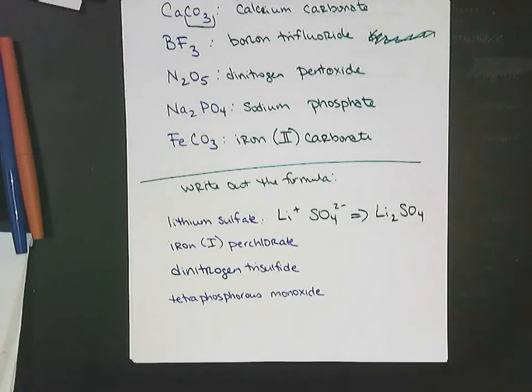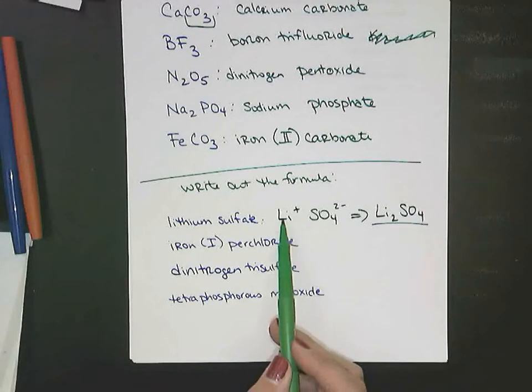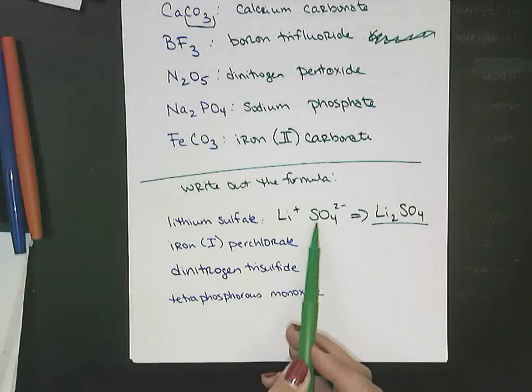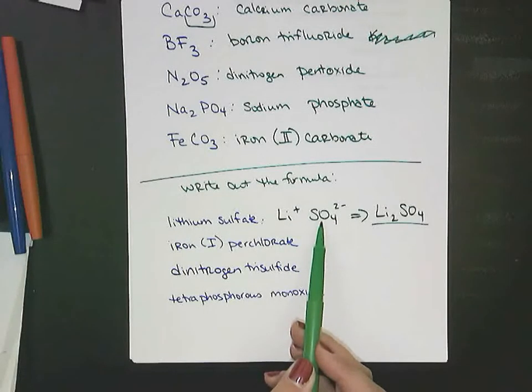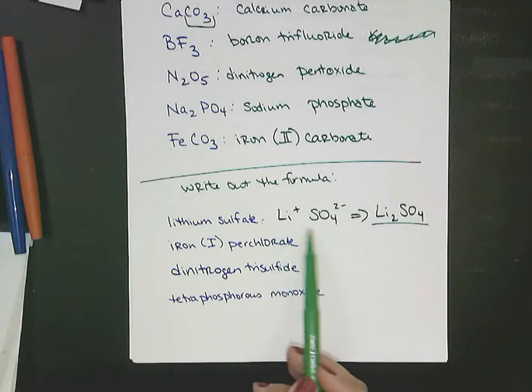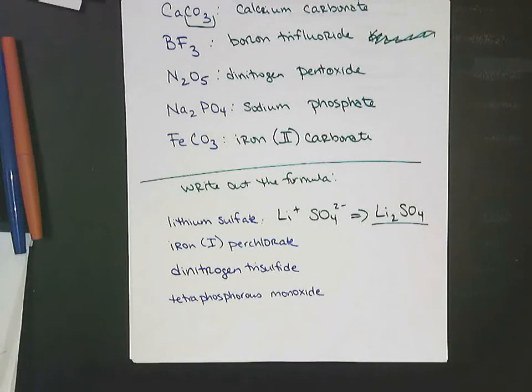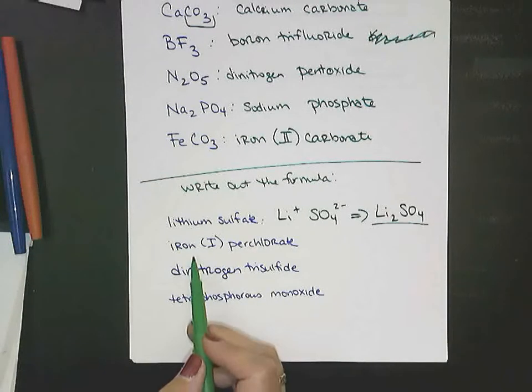So it doesn't. Yeah, it tells me, like, even though it's not in here, you know because of sulfate, you have to have 2 lithiums. So, plus in between each lithium. You don't have to show me this step. If you can do this part in your head, then you don't have to show it to me. For me, I have to write it down to keep track of everything. And we don't have to include the state. No. All right, so iron.